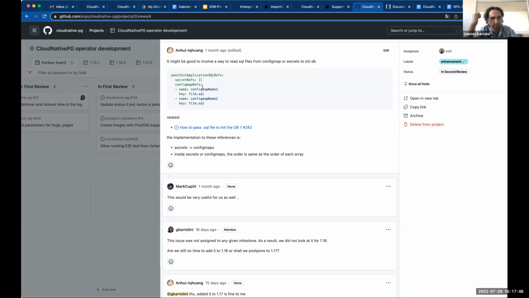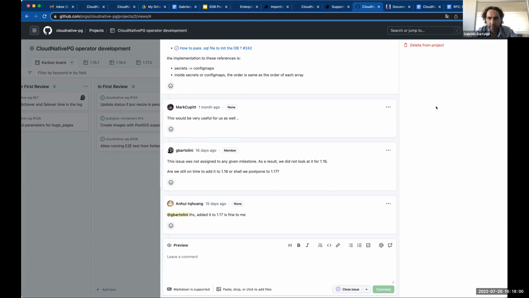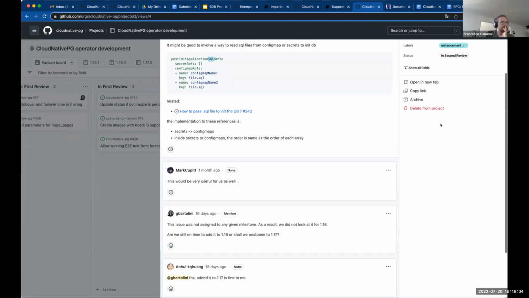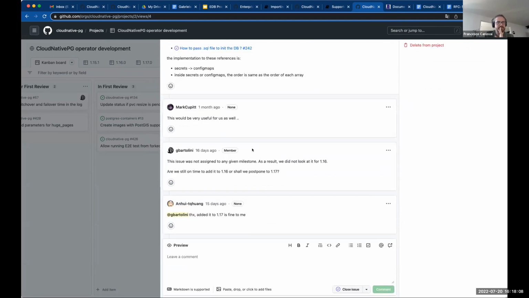So ideally, we should be able to repeat this for every post-SQL command we have. So shall we wait for Jonathan here? I remember it was missing documentation. I don't know if it has been added.